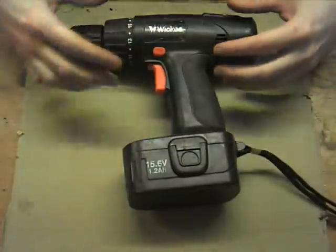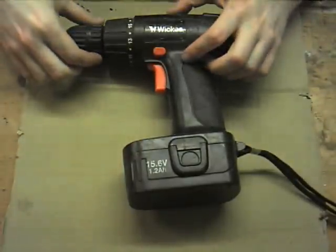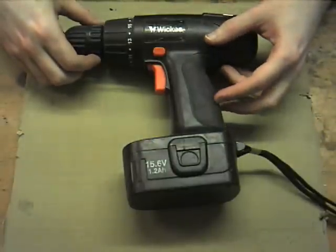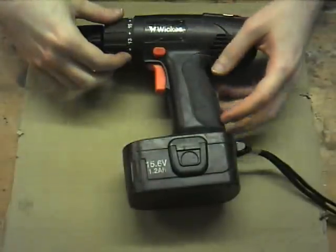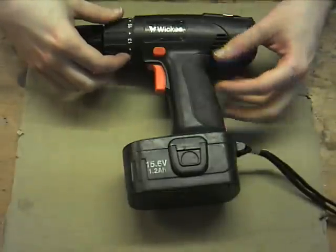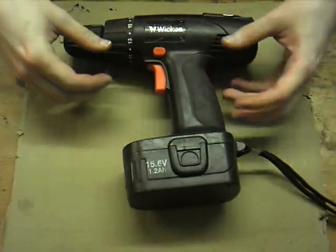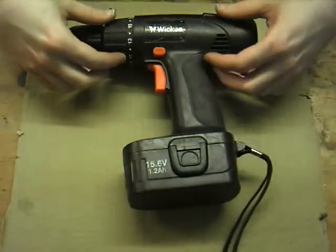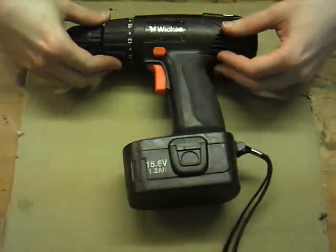But these things tend to have planetary gearboxes in up here, and they're quite useful for robotics, I'm thinking. So I've been dismantling a few of them, and I've got some down there that are off screen, which are going to be very useful, I think. And it seems that a lot of these cheaper ones, the single speeds, tend to use the same internal components as each other. They're probably all being knocked out by the same factory, or several factories have all borrowed each other's injection moulding plans.